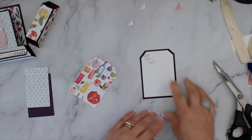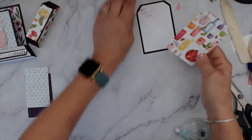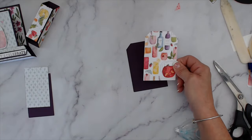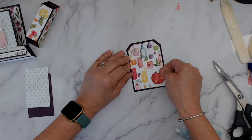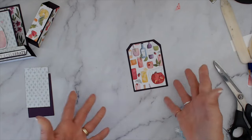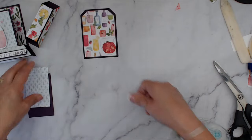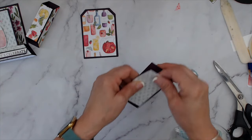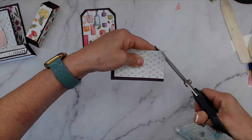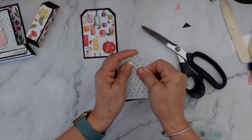Like this. And then this one goes in the front. So see how it is. If you're familiar, I think it's the countryside folder, not folder, but dies. It's pretty much like that, right? Now this one here, we're going to go ahead and cut that over here. Move this one over there.